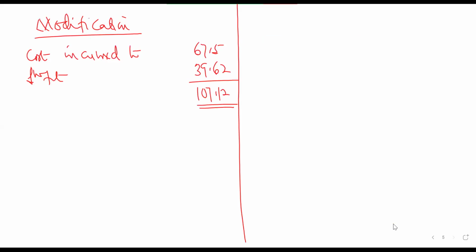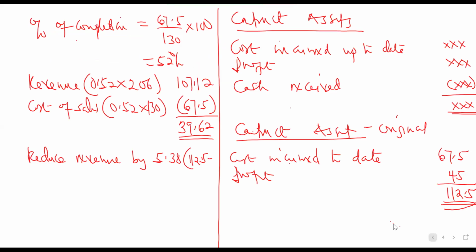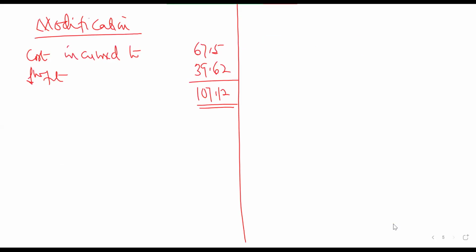We have to go to the statement of financial position and we do the same figure by the 5.38, which is the same amount that we are reducing from the revenue. So this is the computation that you have to be doing. They have to reduce their revenue recognized. The revenue has to be recognized now on the new contract, which is including the modification. We have to recognize revenue now based on the what? On the new contract now.